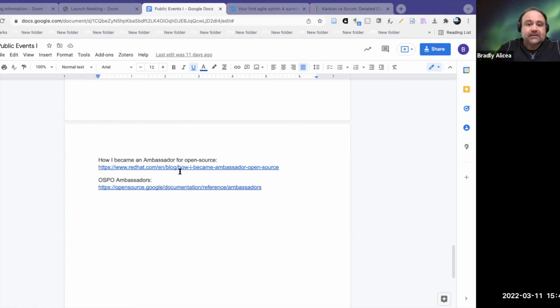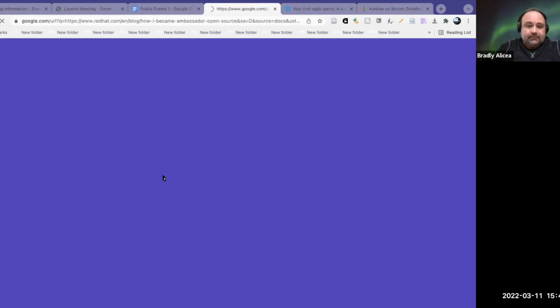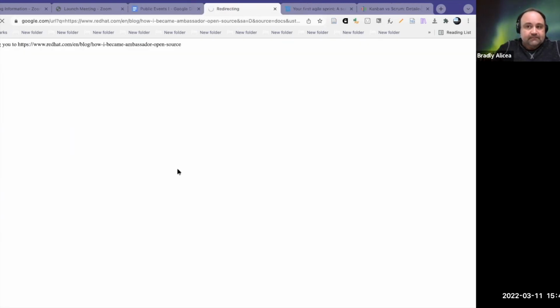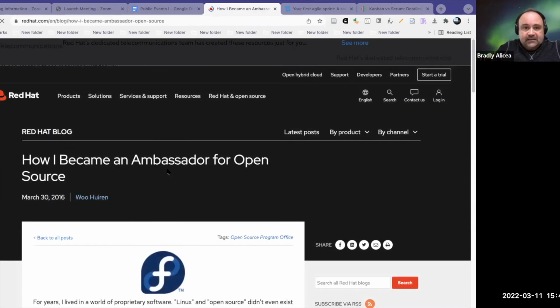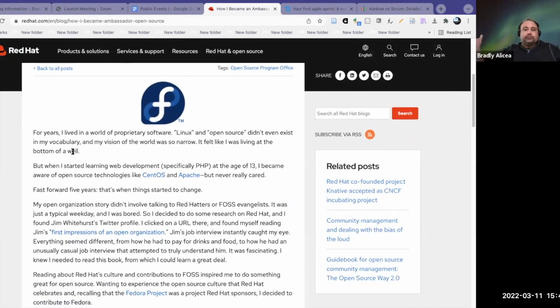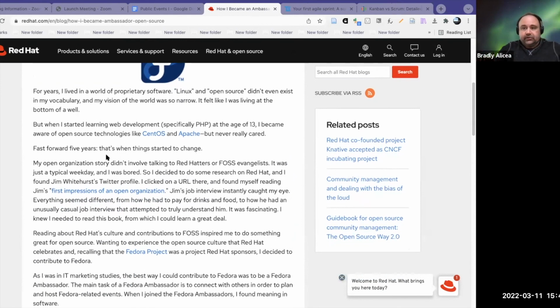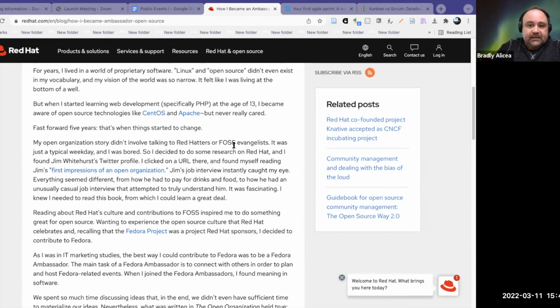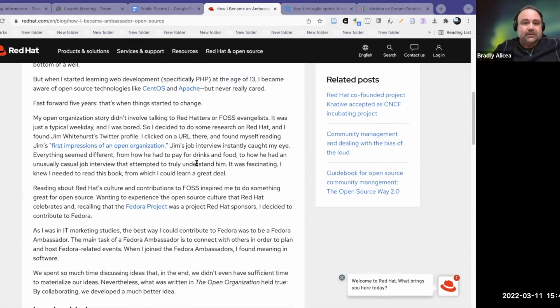The Red Hat example talks about, I believe, Linux, and how this person lived in a world of proprietary software. Then as they started to learn about open source software, they learned about Linux, and finally became really interested in it, and wanted to see it go farther out into the world because they wanted to share their experience with other people.